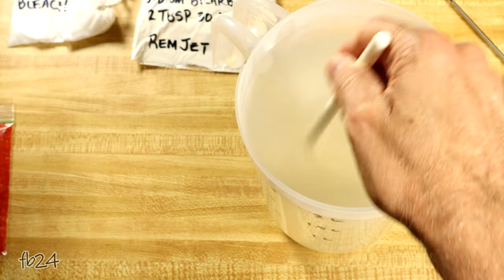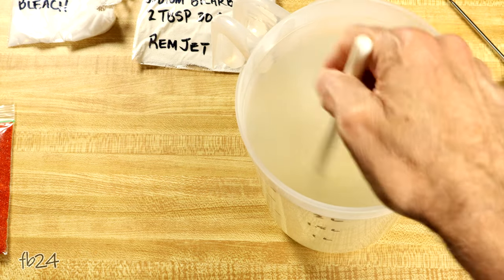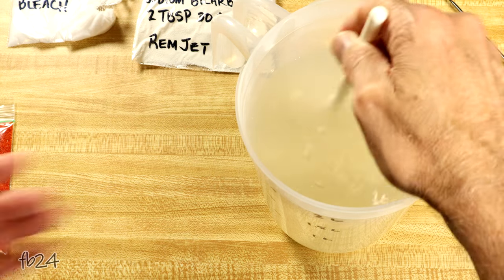You get it all in there. Now you just want to mix, mix, mix. Really, you should stir, mix for 5 or 10 minutes to make sure everything is well dissolved and well incorporated. But that's it, that's your developer.